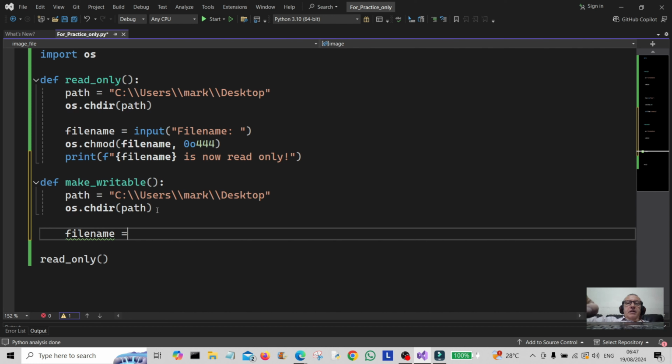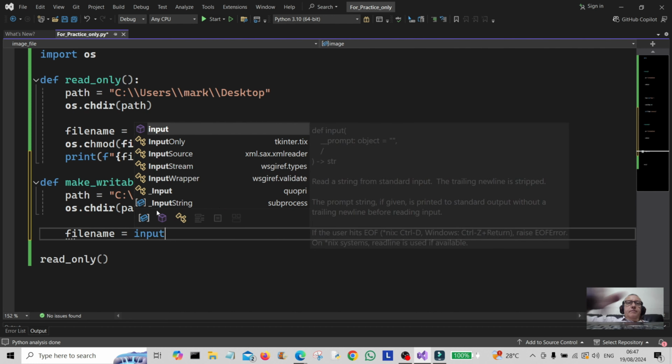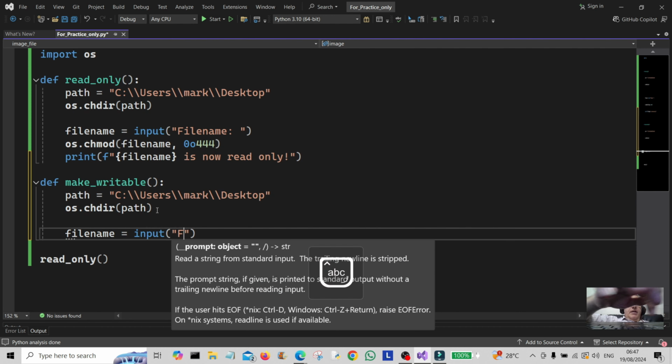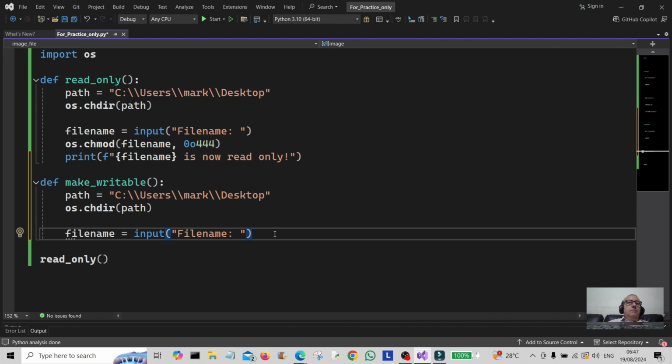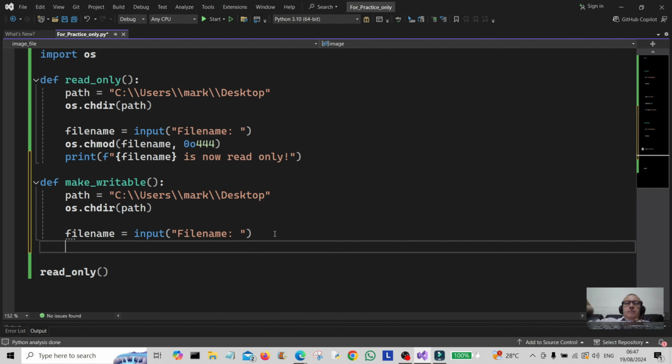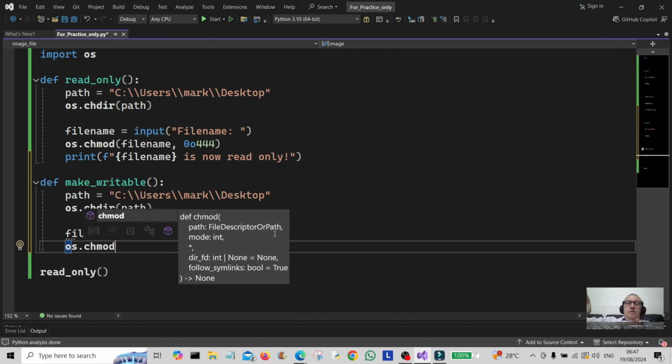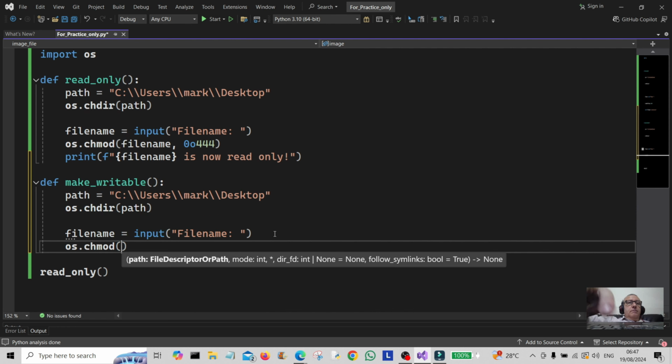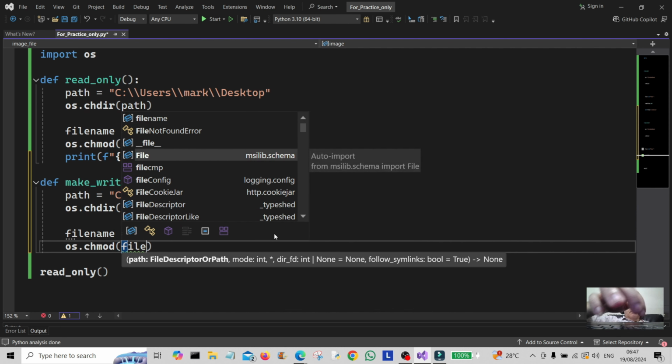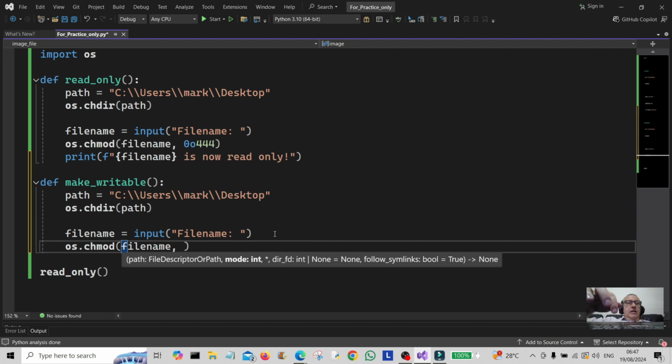File name variable, and assign it to input. Ask the user for a file name. Then it's going to be os.chmod, and that's going to be file name. This time we're going to do 0o666. Quite a memorable number, that.